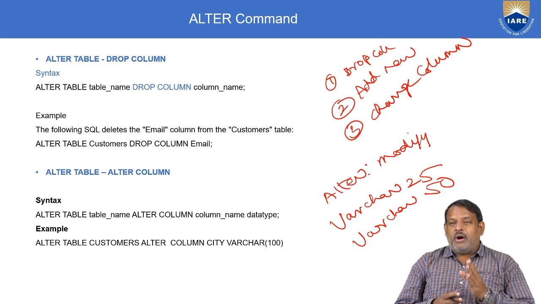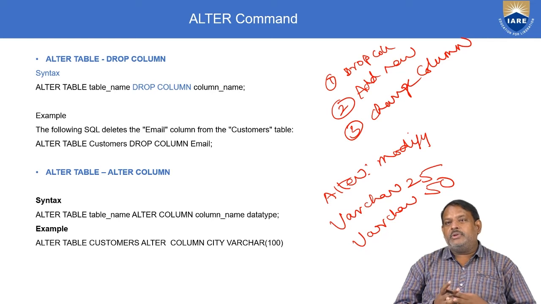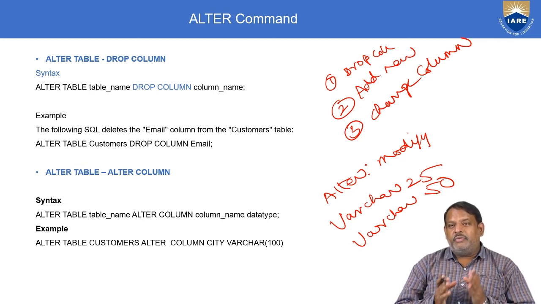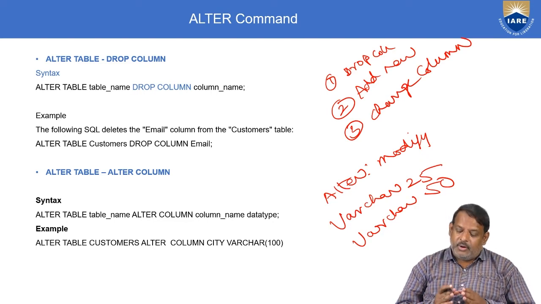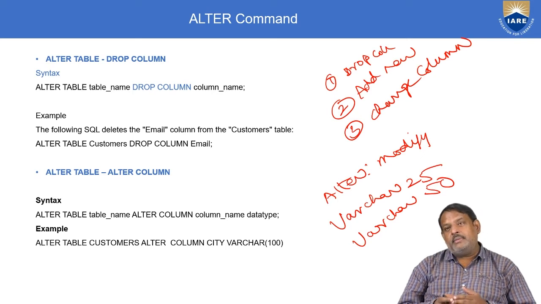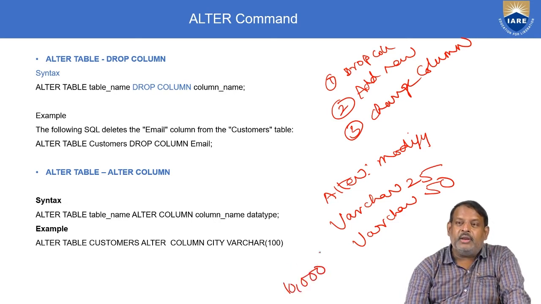Suppose your column is accepting only names of 25 characters. Tomorrow you get a person whose name is 50 characters. That means 50 characters will not fit into a 25-character field. So in order to make it happen, we have two options here. In the first option, you can drop the table, recreate the table, and insert data once again. Suppose you have 10,000 records, you have to write the query again to insert 10,000 records, which is a huge task.